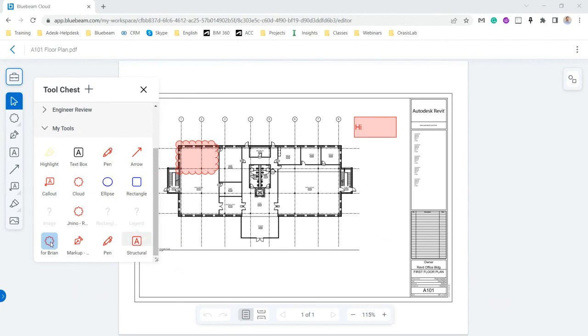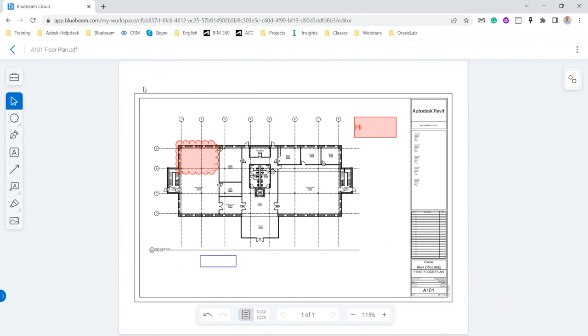But any other tool that you create with a special reference for your markup list, with special definitions for subjects and users, we are going to be able to bring them, and they are going to be really easy to use and really fast to place, right? So if we are familiar with the markups from Bluebeam, using the markups right here on the cloud is going to be a little bit easier.